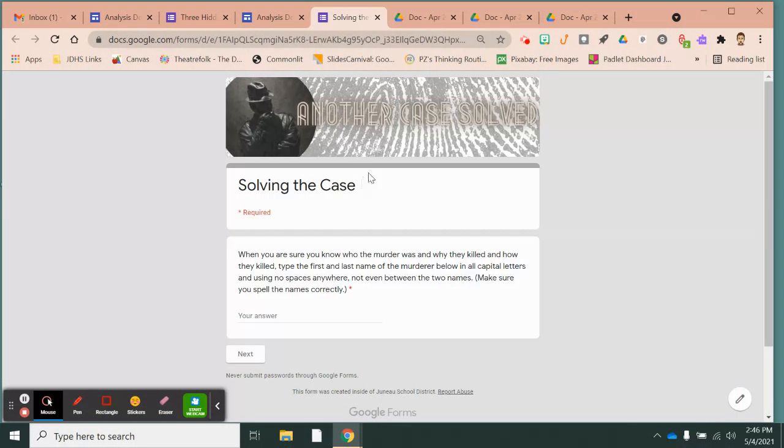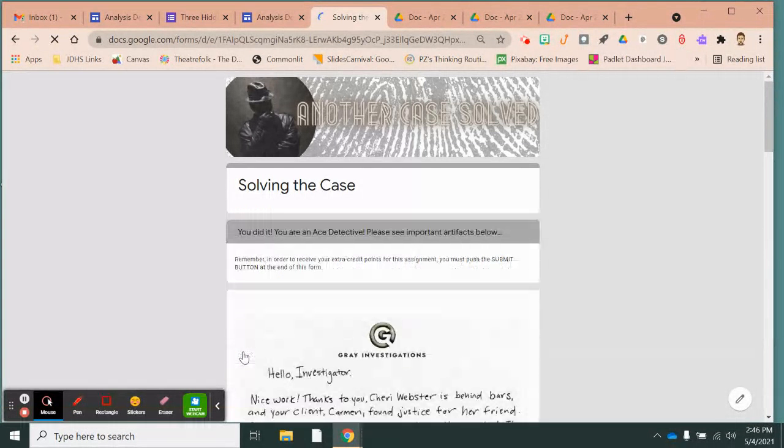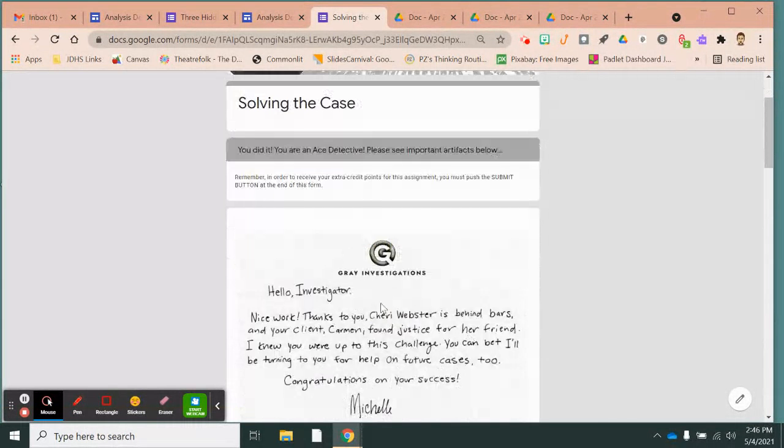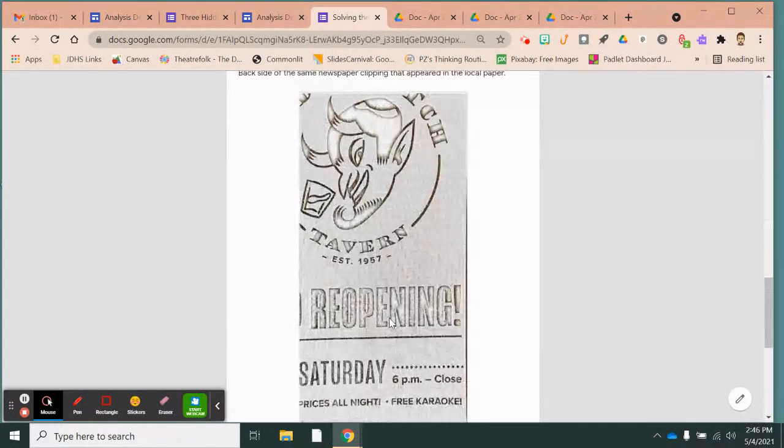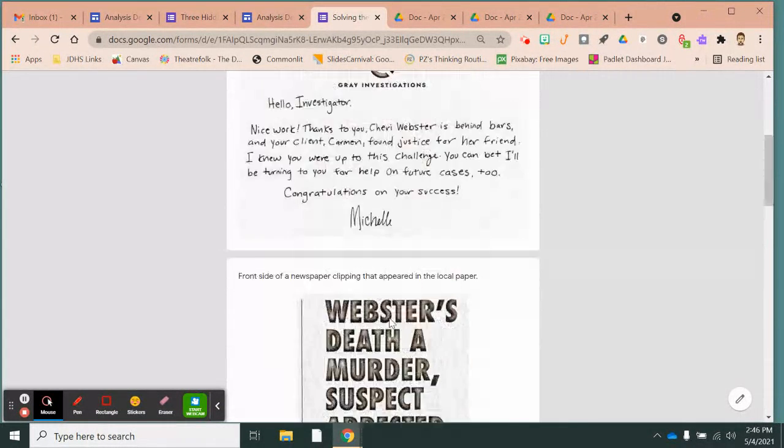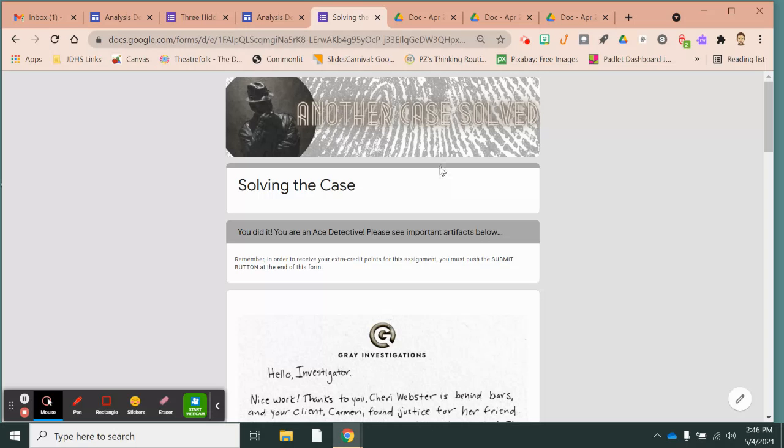And so when they click on the image of the detective, then it takes them to one last Google form where they put in the answer to who killed Nick. And when they get that correct, they have 2 more artifacts to look at after the murder was done.